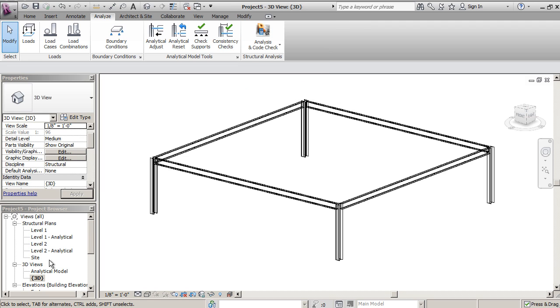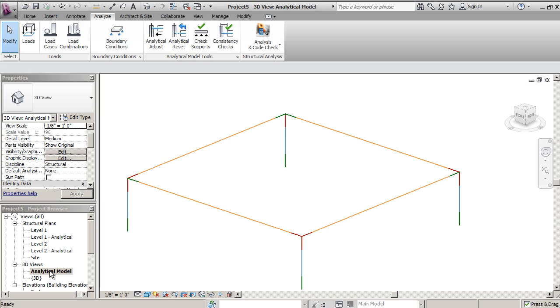So starting off, if you look at the analytical model, if you go in your 3D view, you'll see an analytical model for your beams and your columns. These analytical models show the structural components of each of these models. If there's no analytical model for one of your beams or your columns, it means that you're not actually using a structural member in there, and you'll need to replace those in your framing plan.